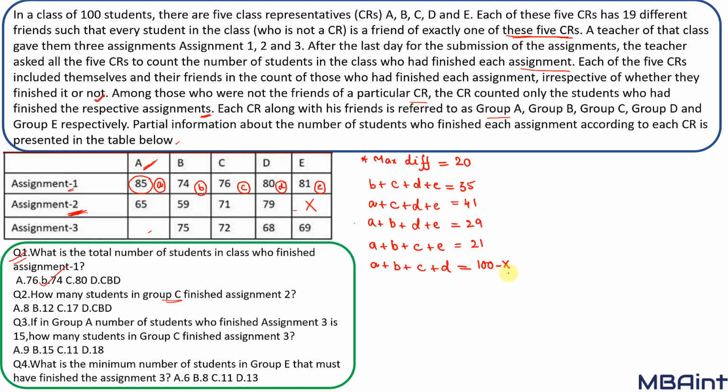Now a very important point to note over here is that if you look into these two equations a little deeply, the values of these two equations vary by 20, and this is the maximum difference that it can have. Now let's see what exactly I mean to say. Let's suppose we need to find the total number of the students who have not finished the assignment. So that equals A plus C plus D plus E, isn't it? It is the total number of the students who have not finished the assignment.